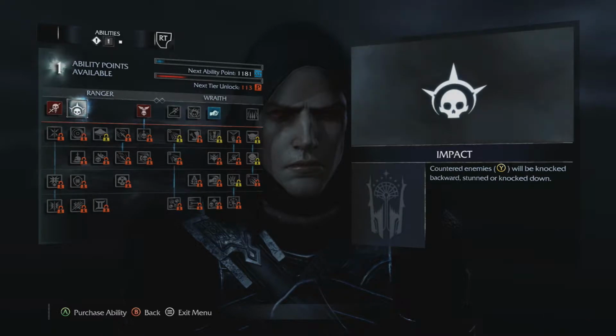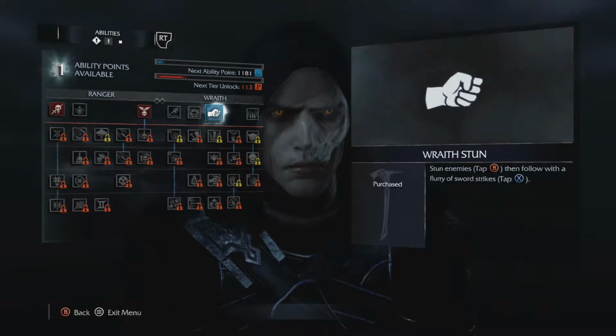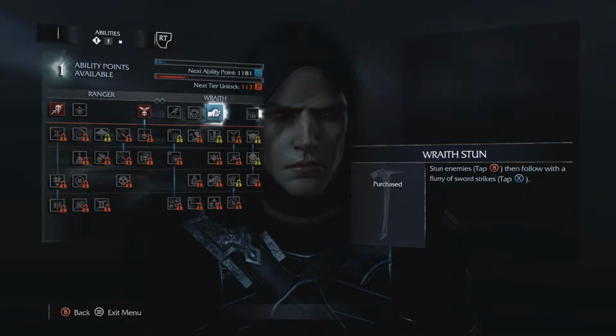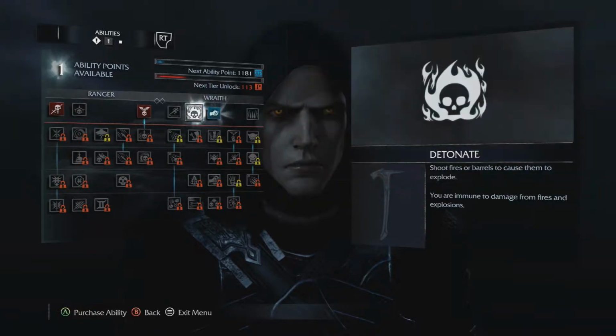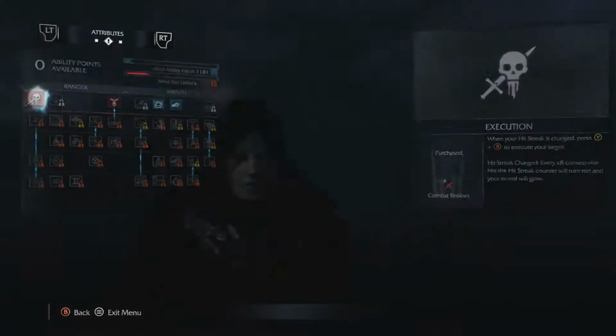So I'm going to go in here and take a look at some of the abilities I've gotten. That was Impact, Wraith Stun, and Detonate. Detonate's really good. And Ride Caragors. But I'm going to go with Detonate because it's fun to make fires that explode on unsuspecting orcs.